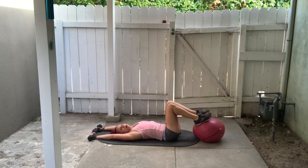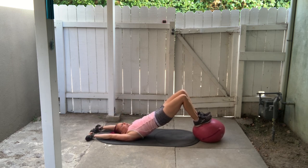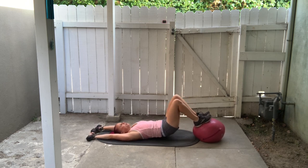That's 1 rep. We're doing 20. I'm not going to count that. I'm just going to do 20 reps starting from here. So, lift the hips, press the weights, down and down, that's one. That's two, keep going to 20.